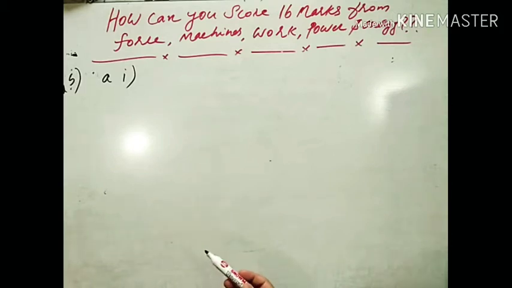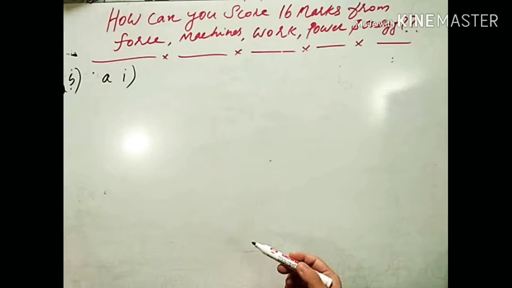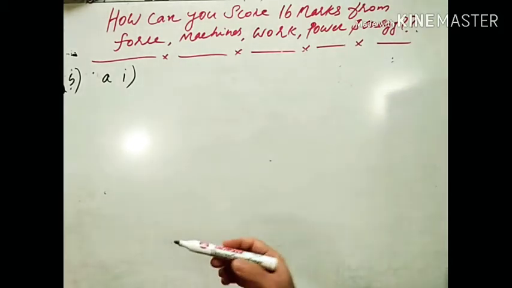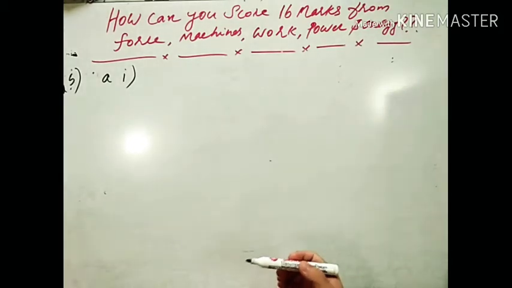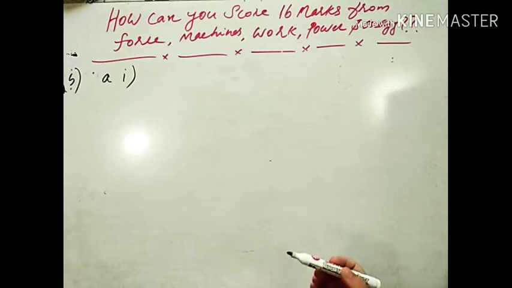And the second one: a force acts on a body and displaces it by a distance s in a direction at an angle theta with the direction of force. What should be the value of theta to get maximum positive work? All these things we have already solved and discussed in the session in detail. Please watch our backup videos and clear your doubts.